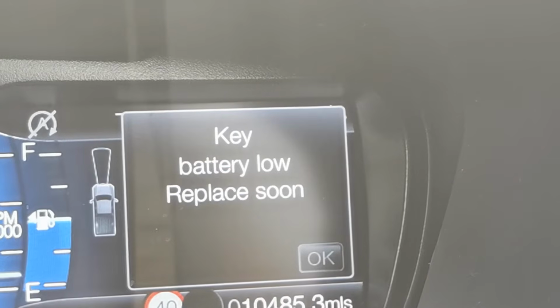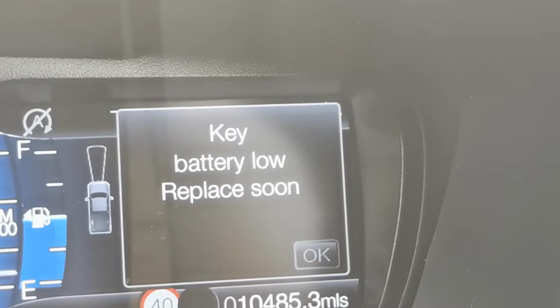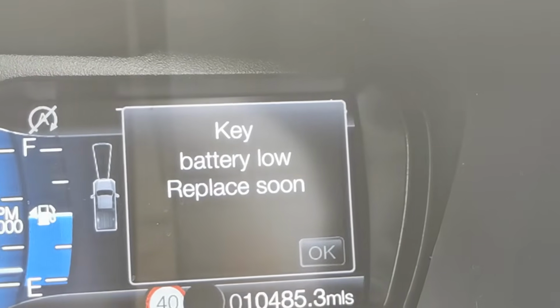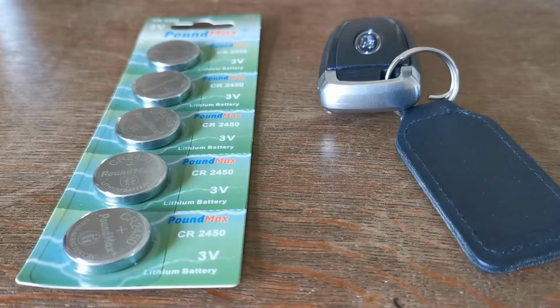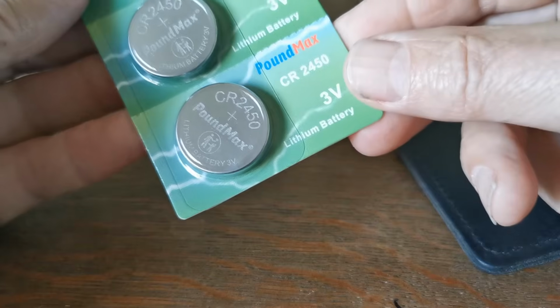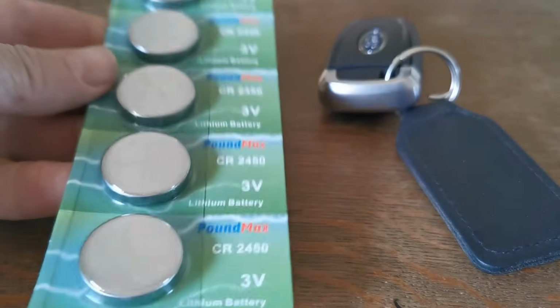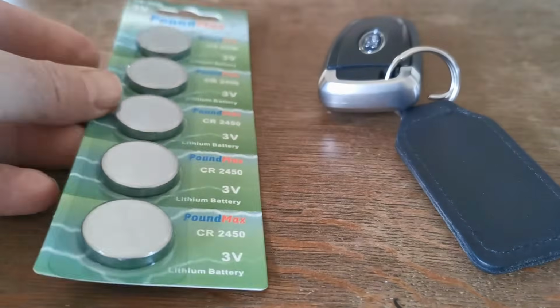Ford Ranger gives you a nice indicator when the batteries in your key fobs are getting low. This will start appearing on your dashboard. The Ford Ranger key fob takes CR2450 batteries. These are 3-volt batteries. They're easy to find. I got this pack of 5 delivered from eBay for around £2.50, so they're not that expensive.